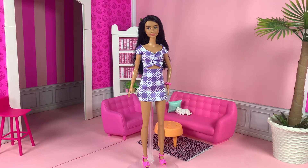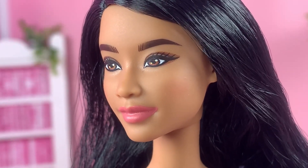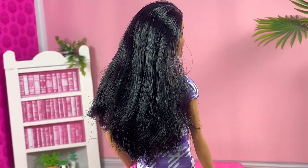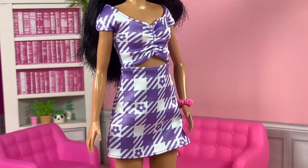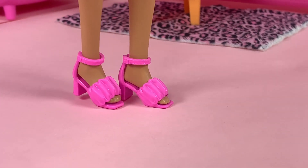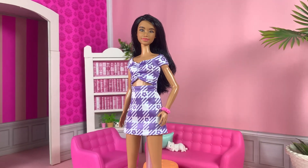Let's take a closer look at her face. She is super pretty. I am so happy that her face print isn't shiny or pixelated. She has beautifully painted-on eyebrows, brown eyes, a little dark eyeshadow, a tiny blush on her cheek, and pink lips. She has long black hair that is super soft — she is gorgeous. She's wearing this beautiful dress that looks like two pieces but is actually just one, which is sad — they could have been separated. She comes with a pink scrunchy bracelet and pink scrunchy heels to match. This shoe sculpt is so cute — slightly elevated shoes for slightly elevated Barbie feet. I am so happy that I got her.